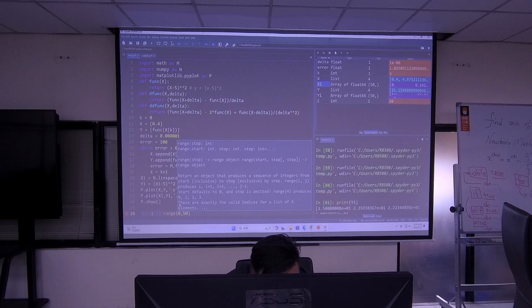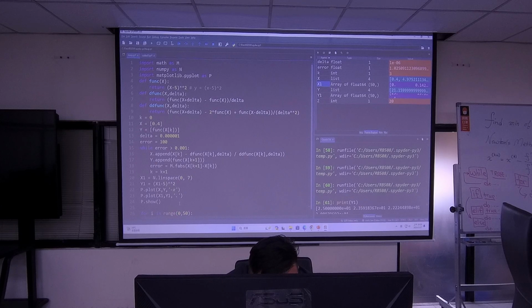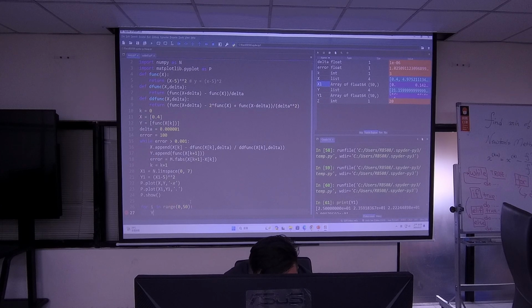So actually i goes from 0 to 49. So that will be the index. And you will say y2, and then you have to use append.